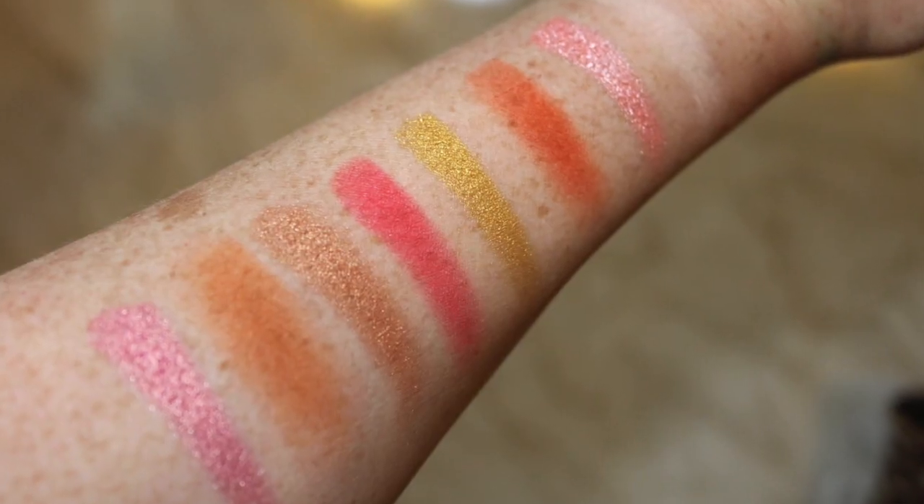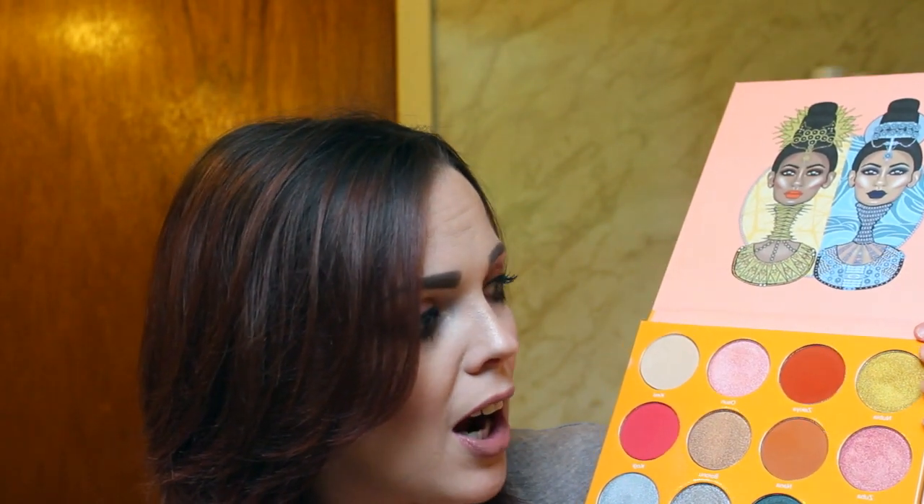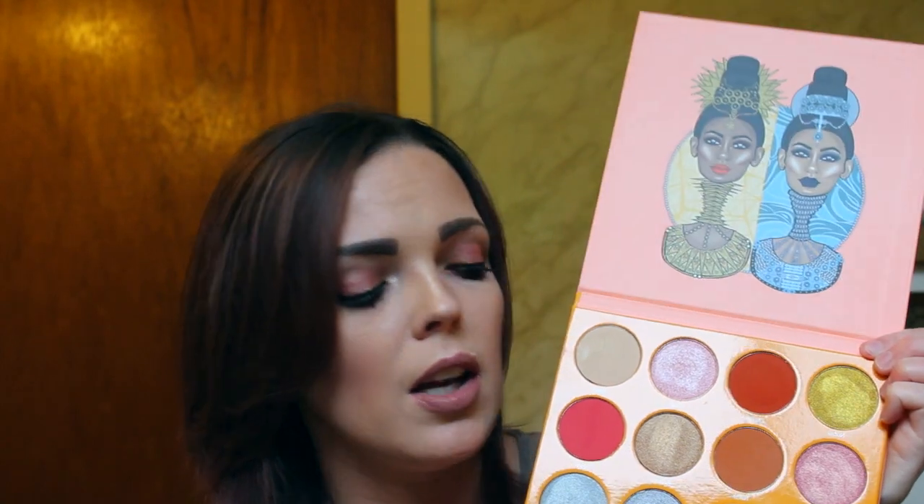I'm going to insert swatches for you guys, and I'll keep you posted on whether my opinion changes once I actually put this on my eyes — but I cannot see me not liking this. I actually kind of want to run out and get all the other palettes now because I love this so much. I know I want the Saharan — I think it's gorgeous, and I've seen Nikita Torres use that one as well. I'll link her down below. Honestly guys, I didn't think I would want this but I'm so glad I bought it. It's stunning, the packaging is stunning, and I think these shades are a must-have for anyone who's an avid makeup collector. The Magic Palette definitely gets a thumbs up from me.